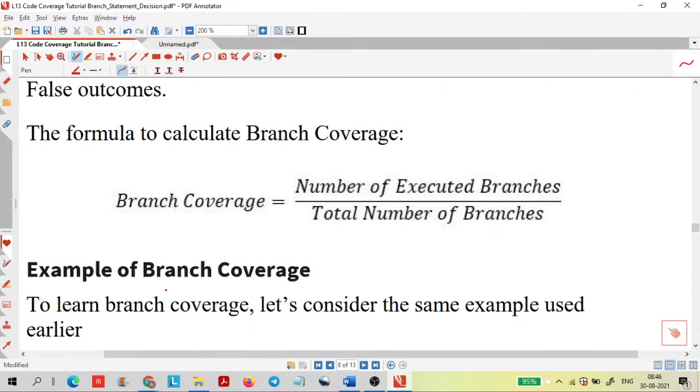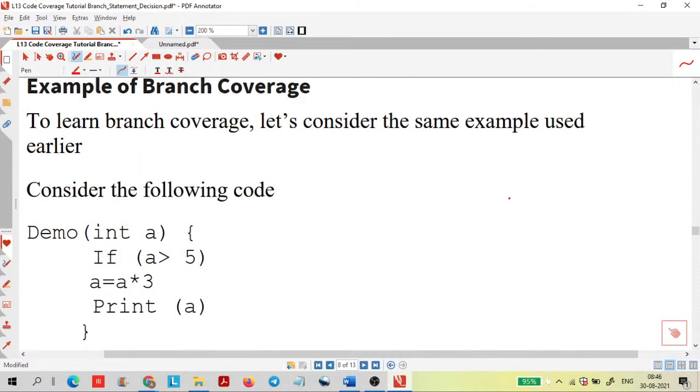So branch coverage is the number of executed branches divided by the total number of branches.